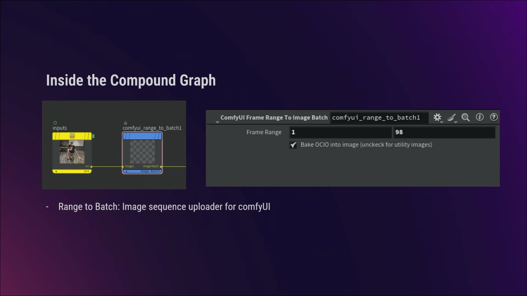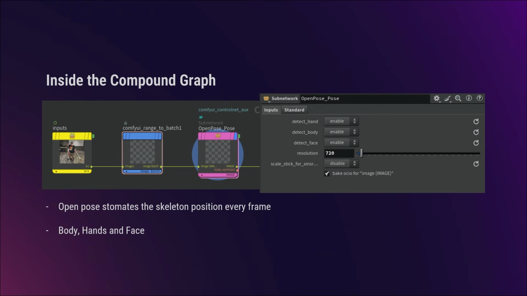So here I'm just sending a range. The OpenPose has its own inference model that allows inference of a human body, or creates a skeleton for you based on a specific set of images. And you can say if you just want the body, if you want the face, or if you want the face and the hands. And you can also define the output of that image size.